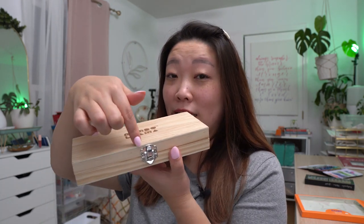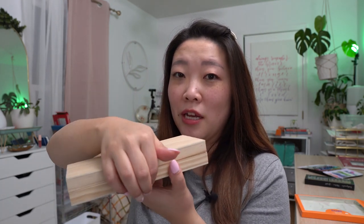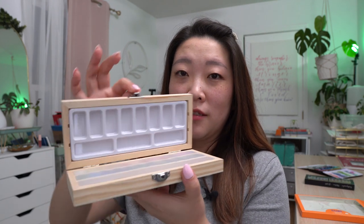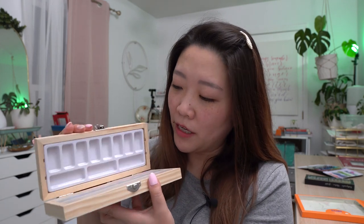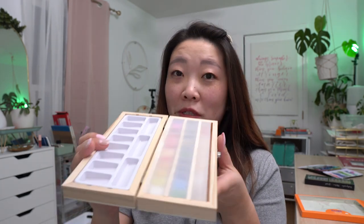And this is probably gonna be a lot easier to open than the other one because it just has that single metal clasp here. So you just pop that open and then ta-da. Okay, so I like that a lot better. I feel like it's kid friendly to open and obviously adults can open it too. So let's go ahead and open that up. Beautiful. So it's got this palette. I wonder if it's removable. It is.